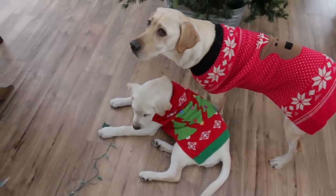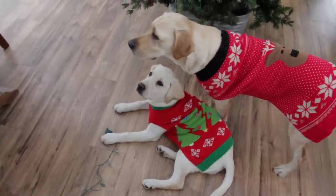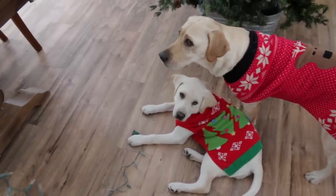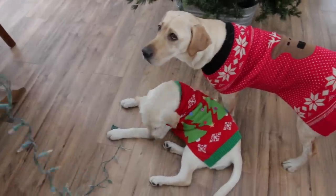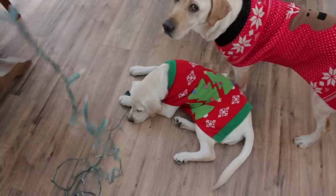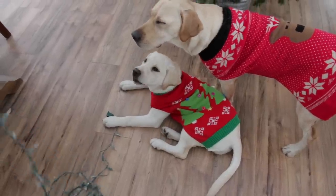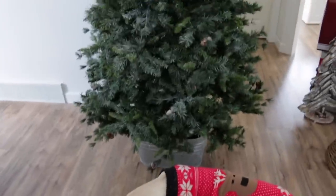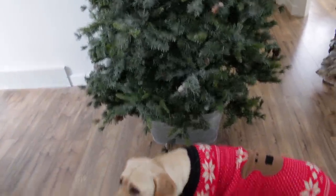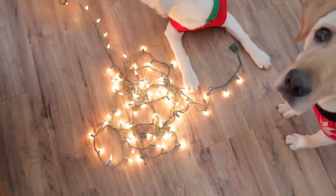Let's get our tree lit! The puppies are here, they want to help string the lights - it looks like Winnie has the lights in her little paw, she's holding them! Always remember to plug in your lights before you put them up on your tree - you definitely don't want to get all your lights up and then find out they don't work. I like to start from the bottom. We plug the lights in and then start putting them on from the bottom.